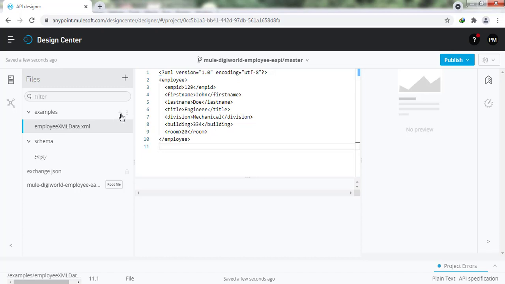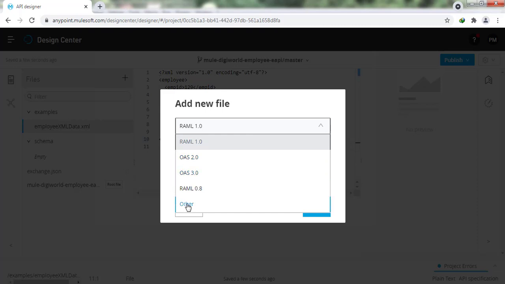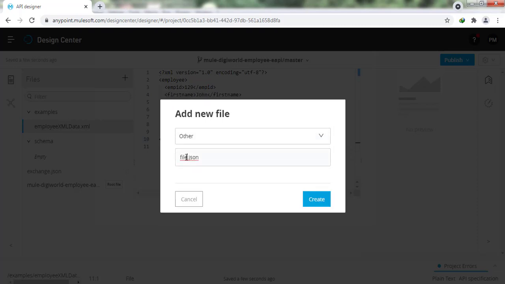Similarly, we will do it for the JSON file as well. So from here we will select other, and this will be employee JSON data, right?